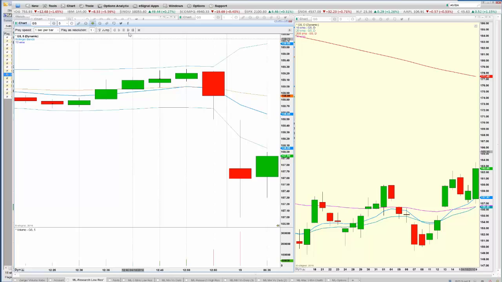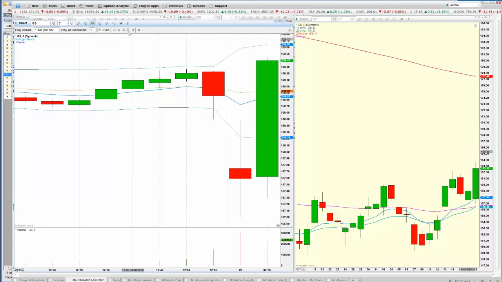Remember how I said a lot of times I'll let that 1-minute candle close? I don't jump in the very second. I let it close, and then if the next candle's going higher, that's our entry. So let's see. I go forward the next minute. There it is. We're in. And by the end of that 5-minute candle, look at that explosive, powerful move. And there were all the reasons in the world to get in right there on that candle.